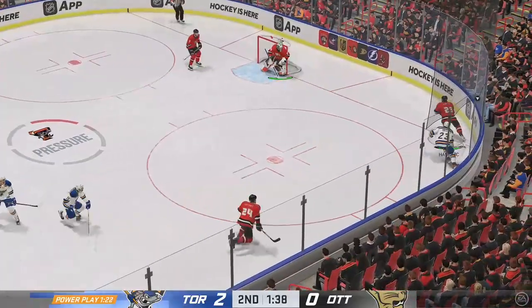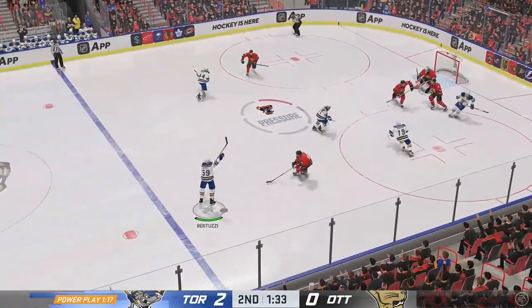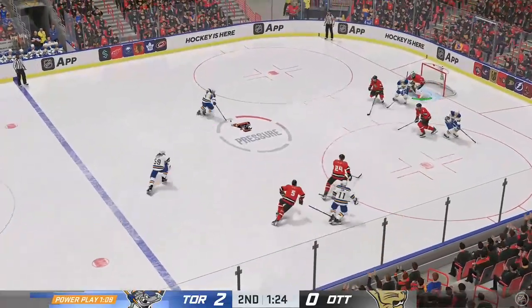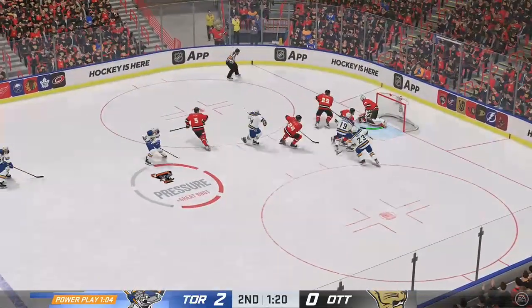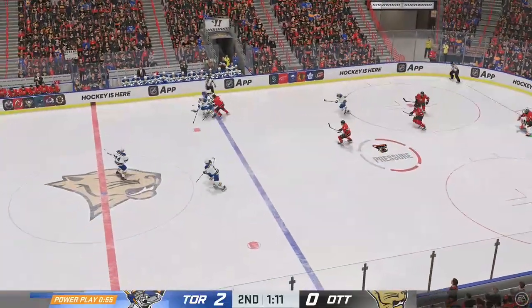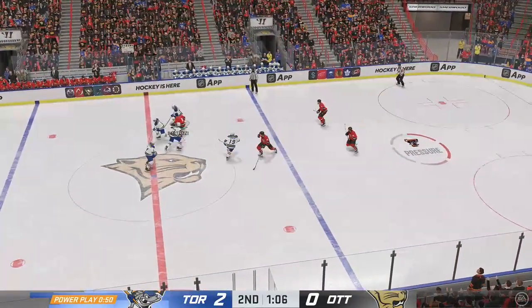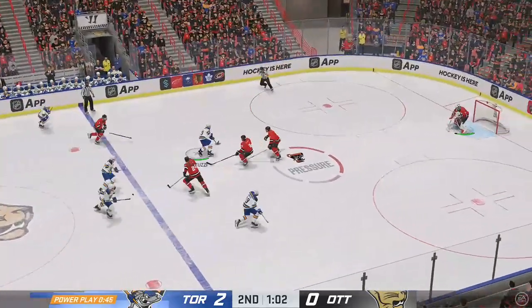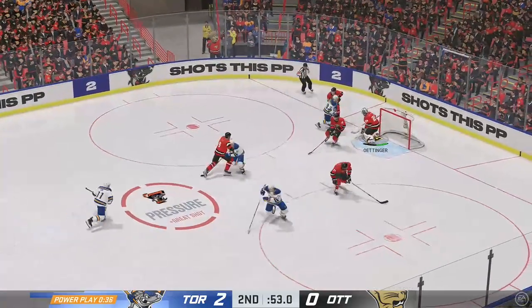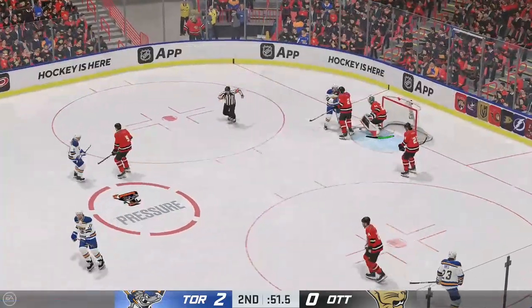Here's a great use of the stick right there to poke it away. The Walleye have taken control of the puck. Grabbed along the boards by Domi. Here's a shot. Oh, and he just got enough of that to keep it out. And they'll get it out of the defensive end. They gain the zone from the left side. Oh, he got a piece of it to keep it out. Oh, what a save as he denies them again.